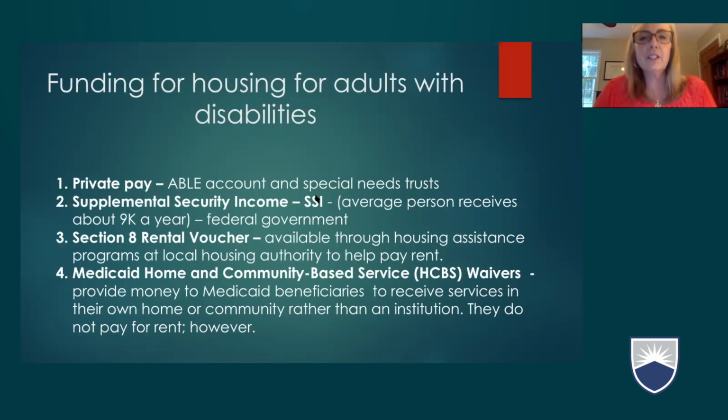So with work, your adult child with a disability is only allowed to make a certain amount of money, for those of you that don't know, and still maintain all of his or her benefits. You need to be very aware of what that individual is making and what he or she can make. I know that particularly with SSI, there are calculations you can do to determine how much they can make, because the more they make, the less SSI they're going to get. So there are calculations for that. I hope that answered your question.